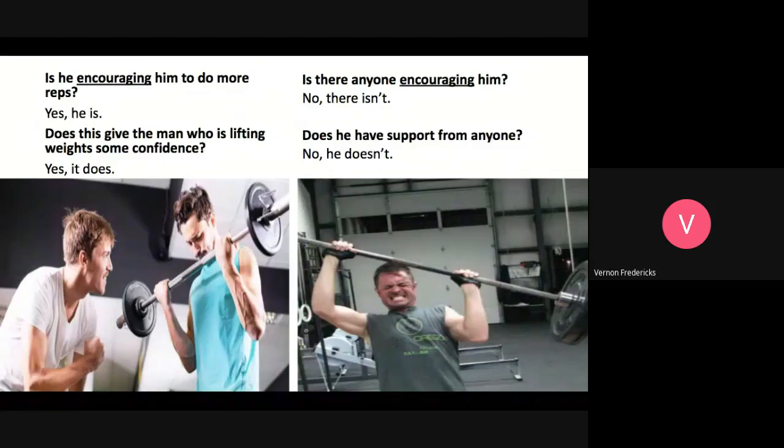Question 1, is he encouraging him to do more reps? Yes, he is. Does this give the man who is lifting weights some confidence? Yes, it does, because there's somebody to push him. In picture 2, is anybody encouraging him? No, there isn't. It's him alone. Does he have support from anyone? No, he doesn't. He doesn't have somebody to help him or to encourage him. So picture 2 is all alone and there is no encouragement.